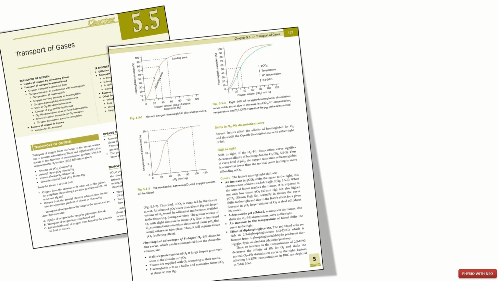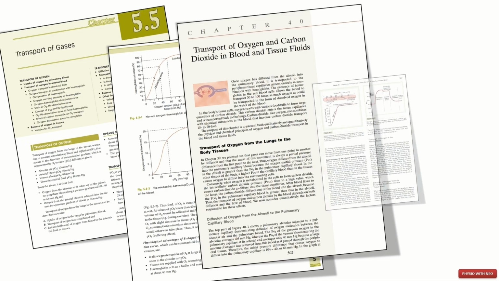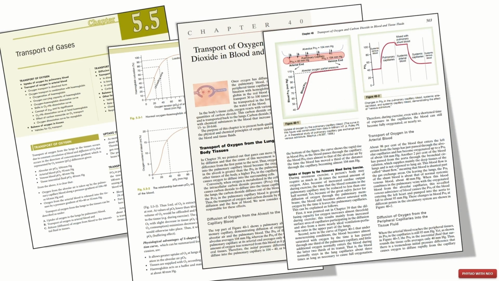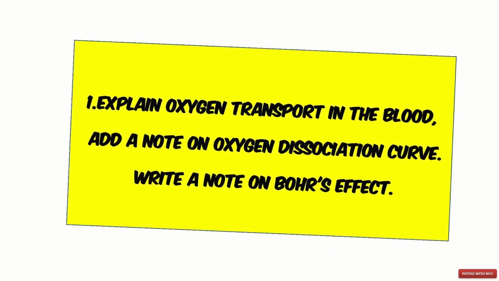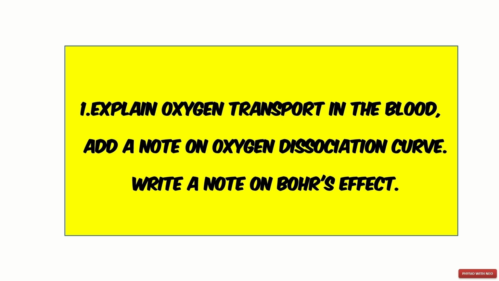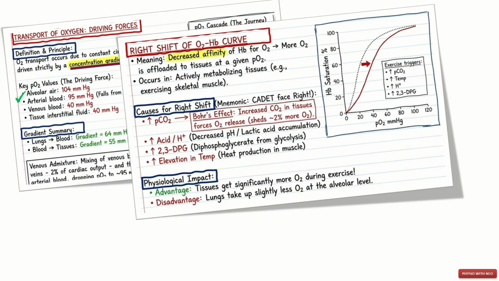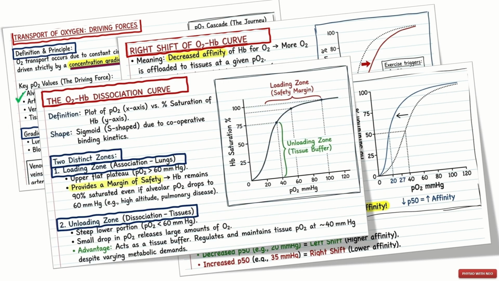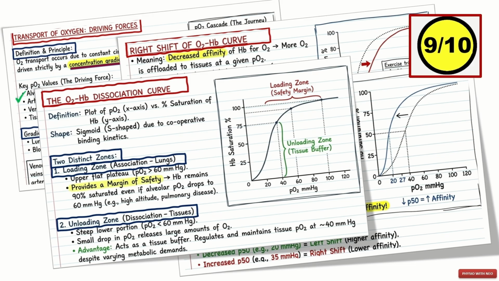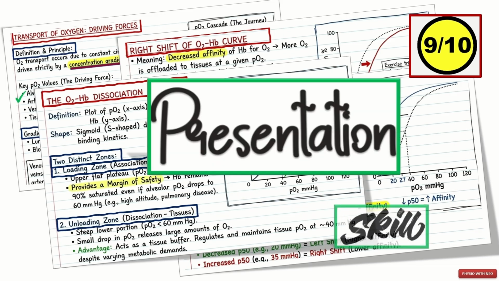Tell me honestly, have you ever studied oxygen transport from different textbooks for hours and understood every paragraph but still couldn't reproduce the answer to this question in your university exam? Meanwhile, some toppers write just like this, 4 to 5 pages, draw one simple oxygen dissociation curve, use proper headings and easily score 9 or even 10 marks. What is the difference? It's not the intelligence, it's the presentation skills.